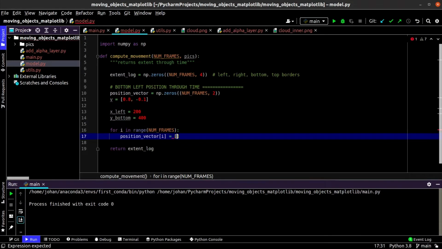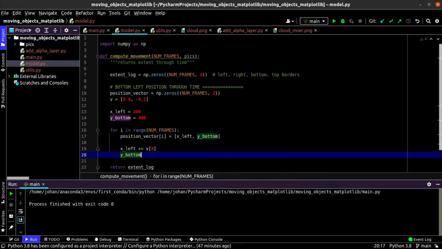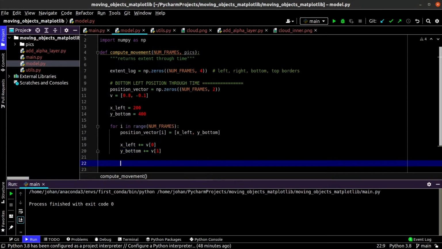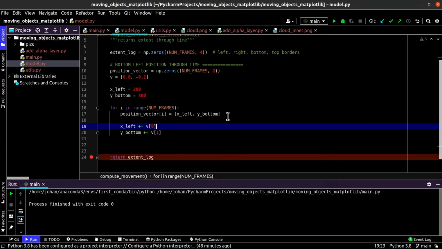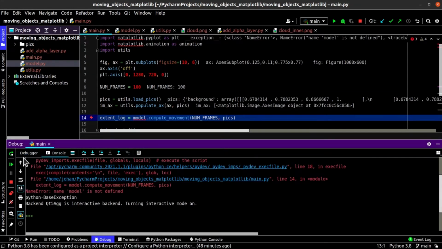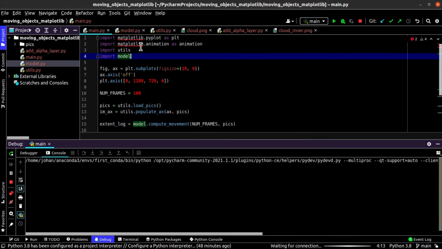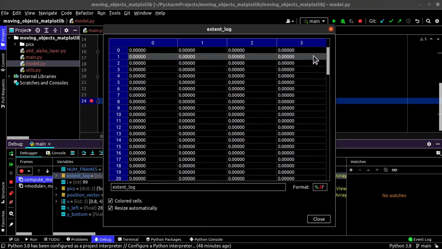So it's going to move from left to right and bottom to top. I have some starting coordinates, and then I fill this position vector with the correct values. And then I set it up so that it also runs, and then I can see these actual values here as it moves.